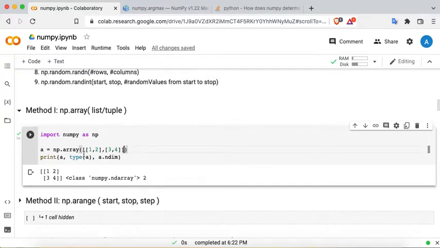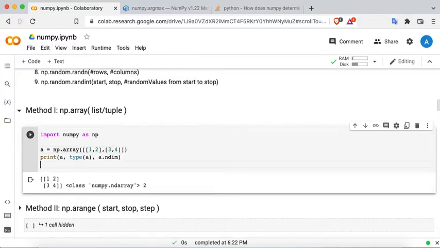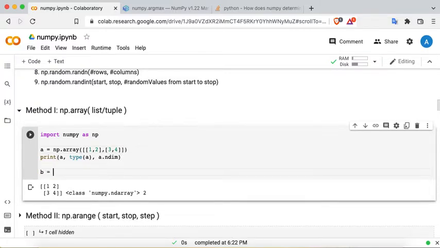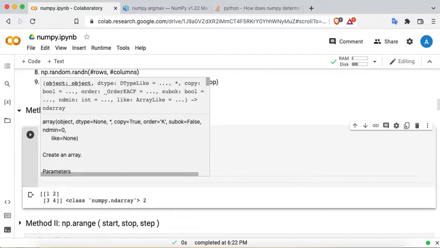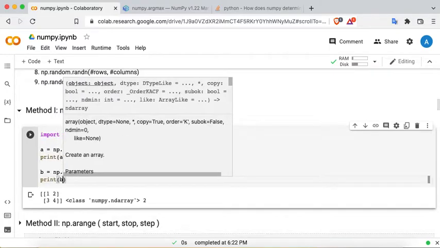Now in the beginning I told you that you can pass a tuple also, so let me show you that too. b is equal to np.array, and inside this method, if I pass an empty tuple, then what would I get?